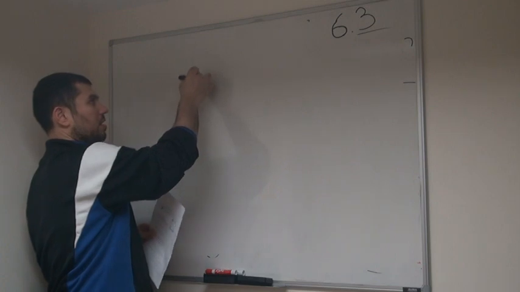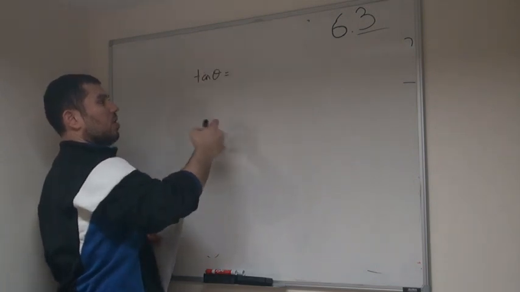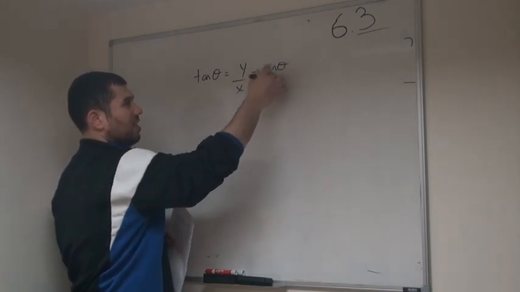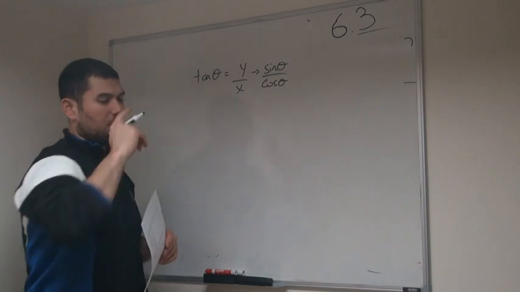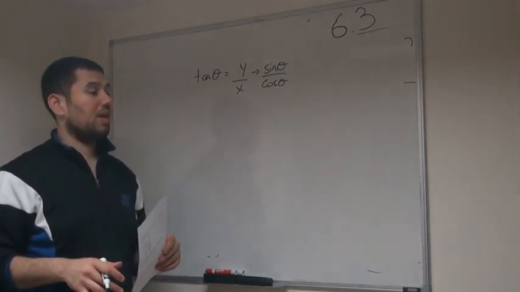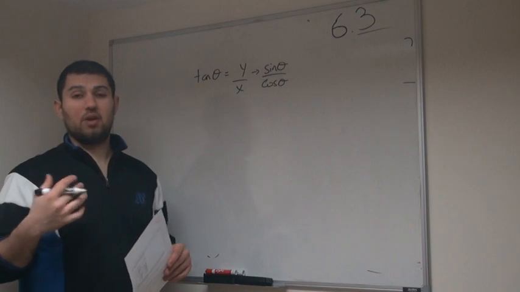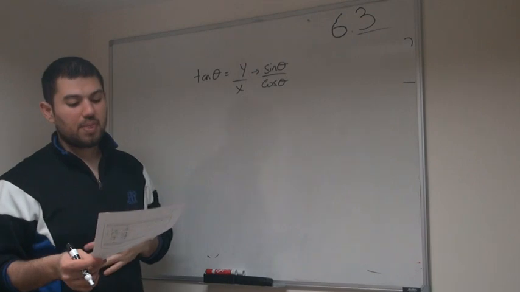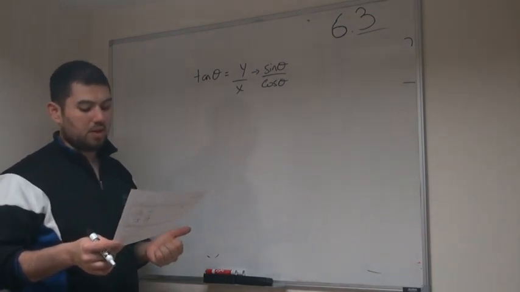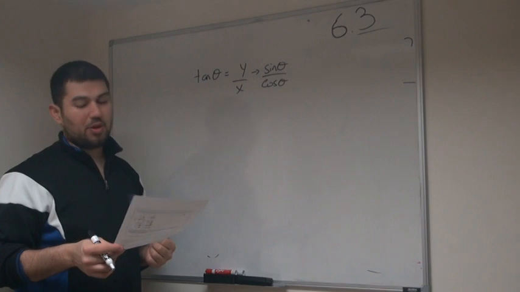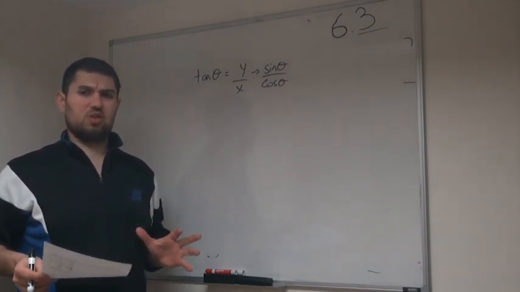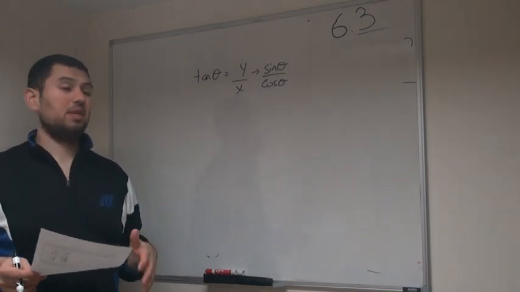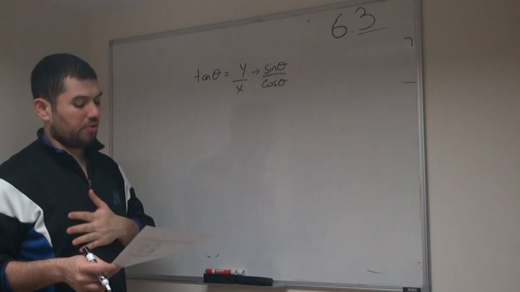For the tan of theta, we saw that the tan of theta is y over x, where y is the sine of the angle and x was the cosine of the angle. When we go deeper into the unit circle approach, and I put up a similar diagram to what I already put up on the board today, you're going to see this relationship a bit more clearly. The Pythagorean identities that come underneath as well are identities that we're going to stress more in detail in chapter 7, and I'll show you more with the unit circle how they come to be when we go through stuff in chapter 5.